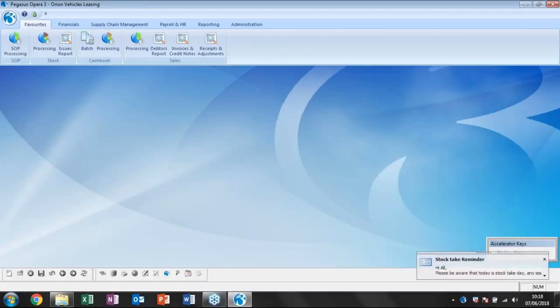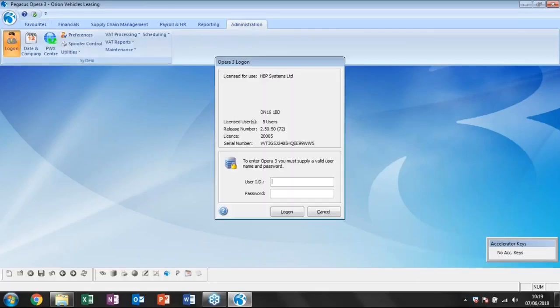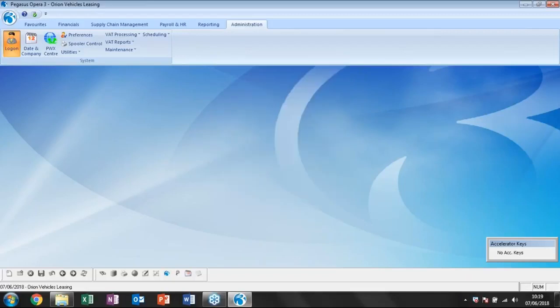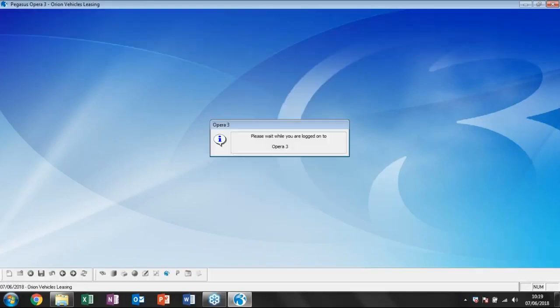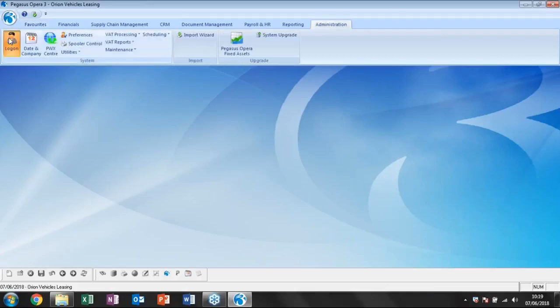And there are multiple messages that can appear at any one time, making it a great function for those notifications that need to be available. Now, if I actually changed my user, so I wanted to log in as the admin user, admin, we chose not to have that message appear. So by logging in, the message doesn't appear. So you've got that flexibility and ability to see exactly what is required. What I'm going to do is I'm going to log back in as HBP.